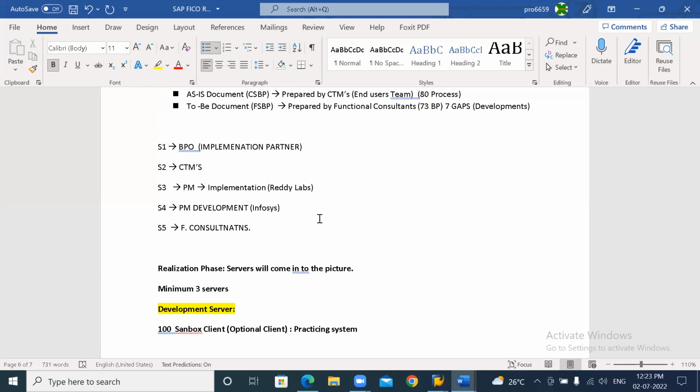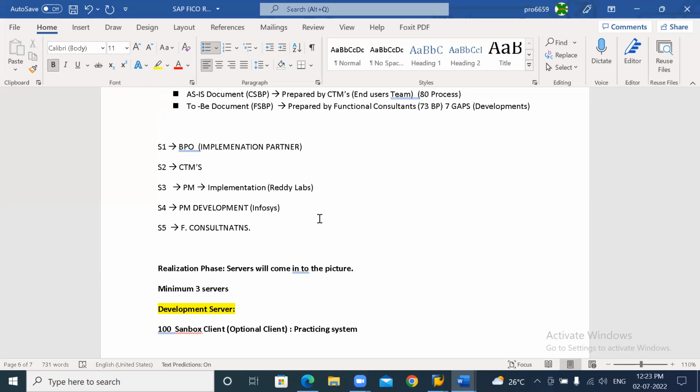To move data from one server to another server, we call it in SAP a transport. Movement of data from one server to another server, we call it a transport. And it will generate a request number.